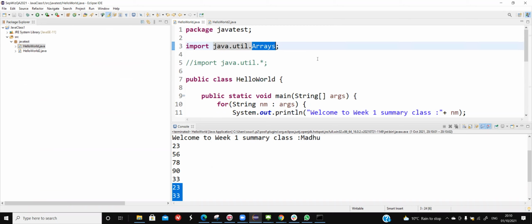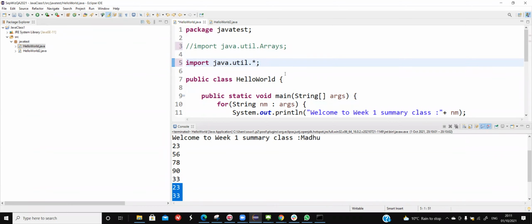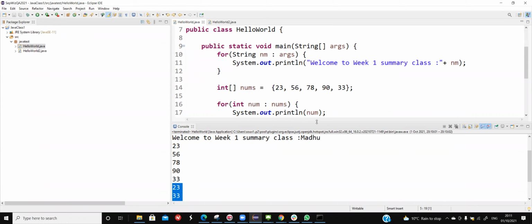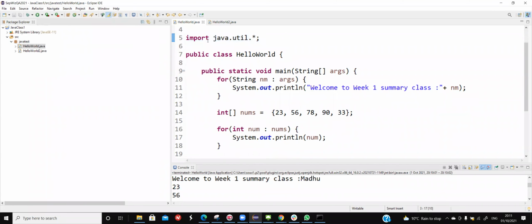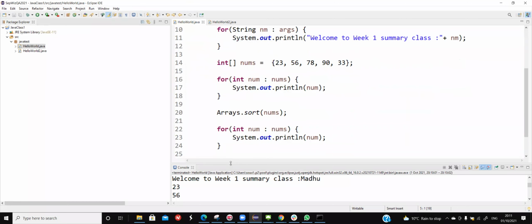I have not written this class. It is coming out of the box with the JRE, right? So you can specify the Arrays class, or you can just go and say java.util.*. What does it mean? Dot star means under java.util, whatever the classes are there, you can now work with all of them inside your class. That is what the dot star means. You don't have to import them one by one. You just reference them using this statement, and then you can use them right there in the class. Is this understandable?